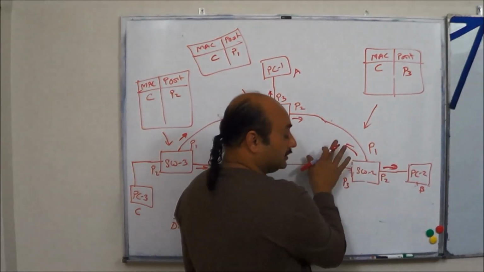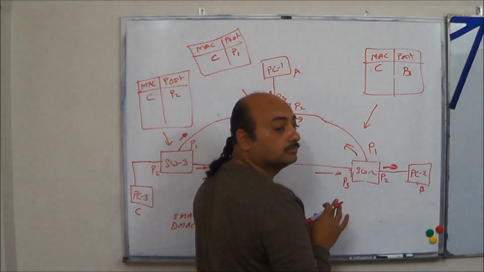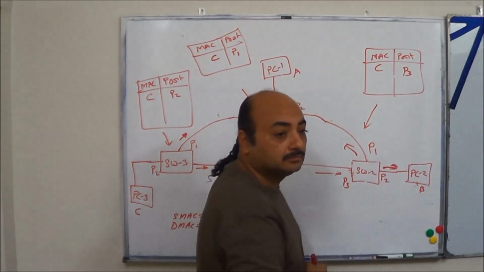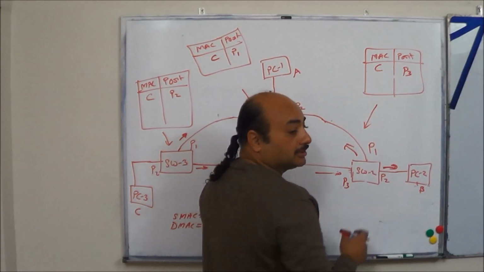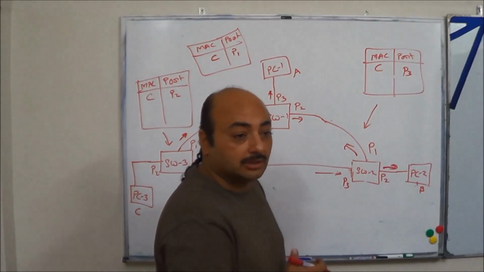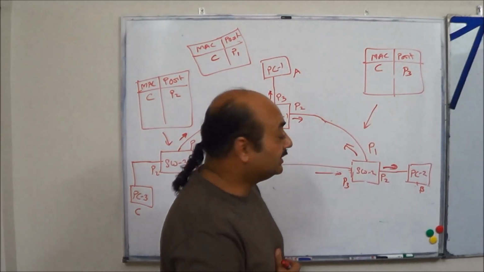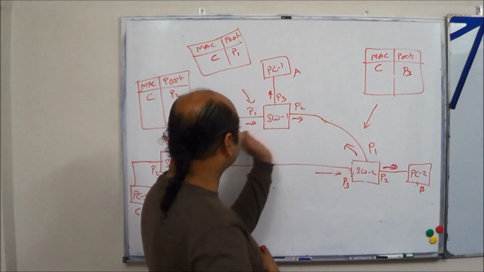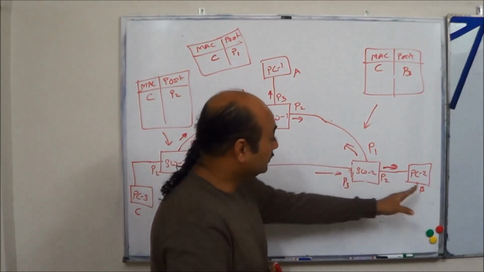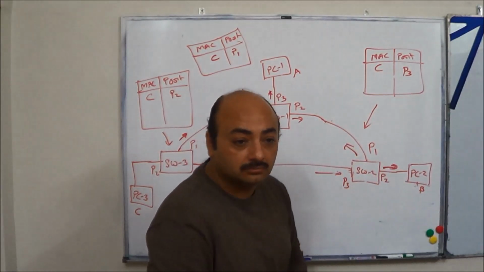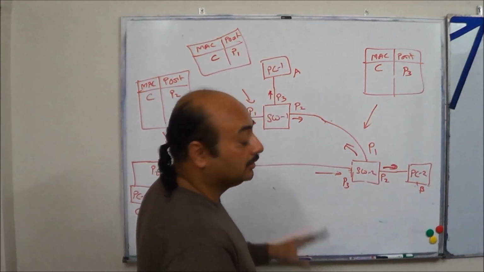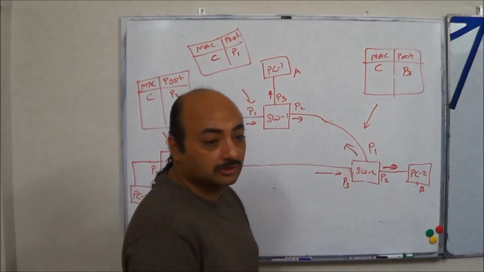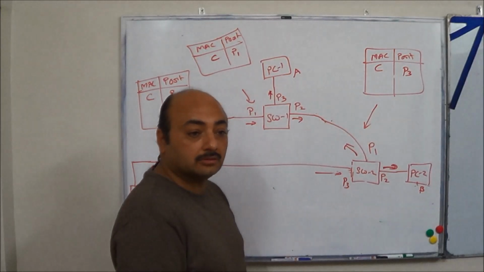Let's ignore this for a second. It goes here, right? Yes, it goes there. PC2 checks the destination MAC address, matches it, and it's happy. So in either path, whether this path or this path, PC2 is getting the frame. If this fails, it will still get it from this side. If this fails, then it will get it from this side. Is this clear?